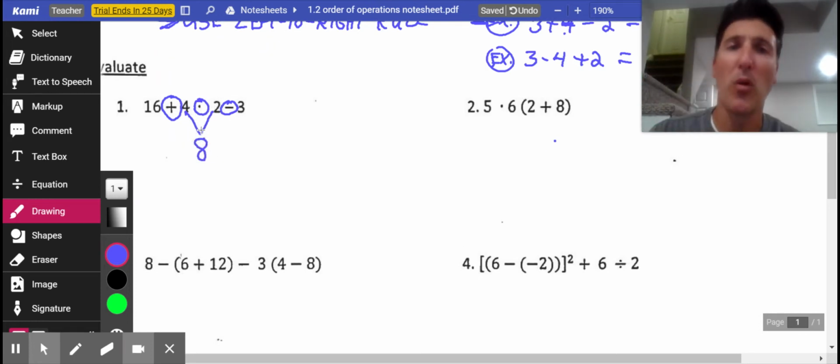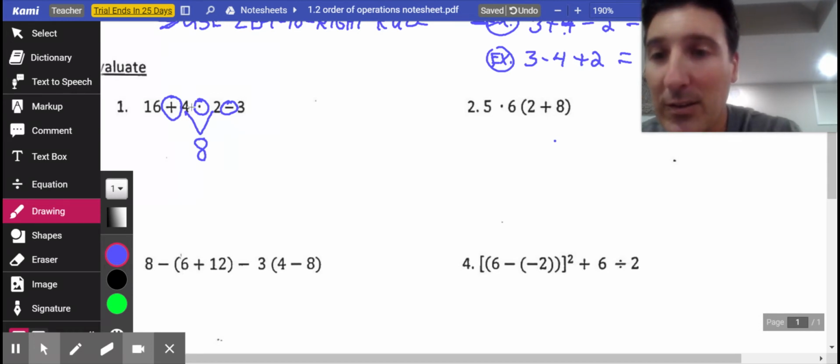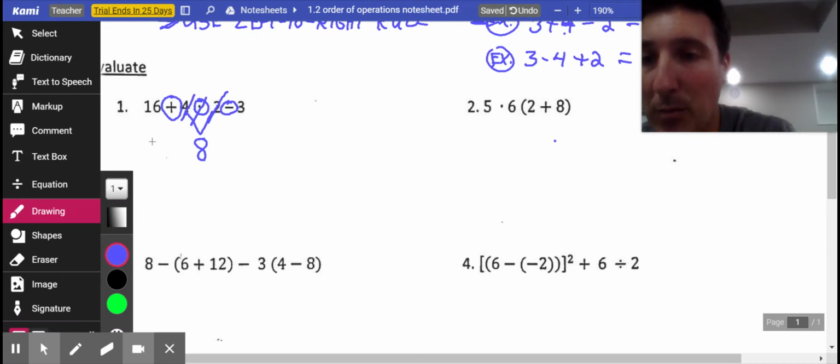A lot of these are small numbers that I'm giving to you, so you should be able to do this using mental math. You don't need a calculator for these. Since I did that, I'm going to cross these out. That reminds myself, it gives me the visual cue that I'm done with them. Everything else that's not closed out, I just bring down. So this is 16 plus 8. Then I bring down this minus 3.